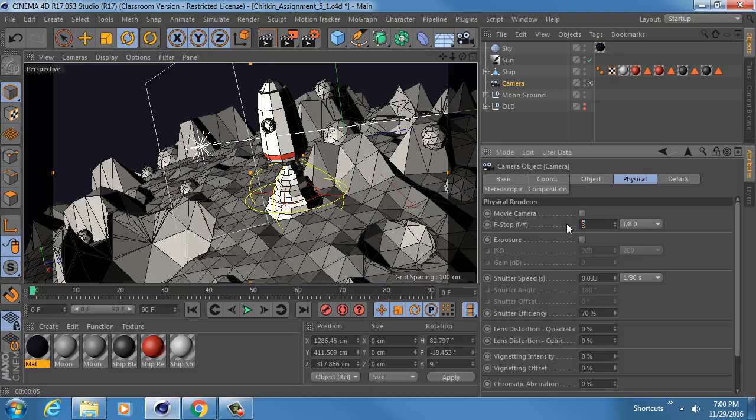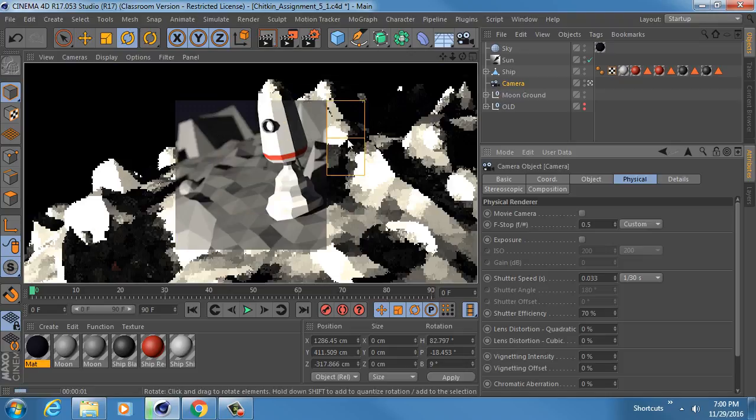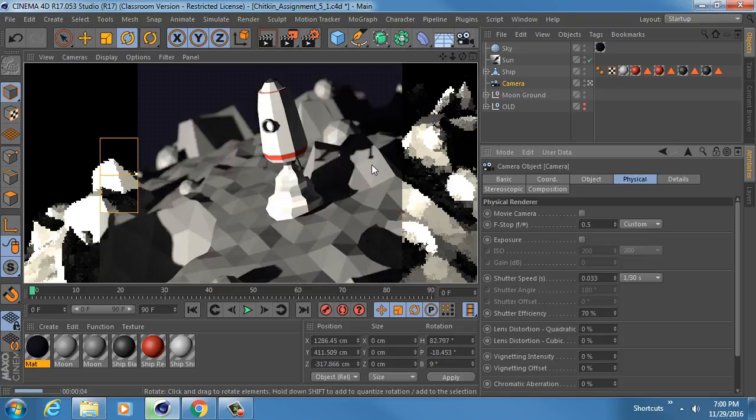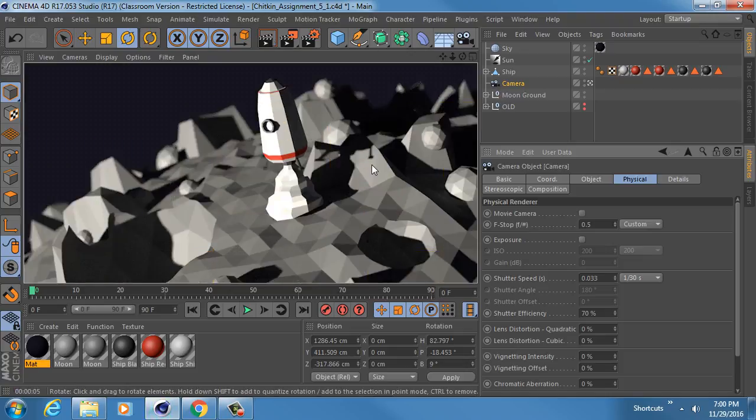But if you lower this to maybe 1 or 0.5, it will make your depth of field more apparent. And so now we're starting to get that tilt shift effect where it almost looks like our scene is miniaturized, where we've got our tiny little rocket ship and this stuff in the background is blurred out, which at least for me is the effect that I want to go for.